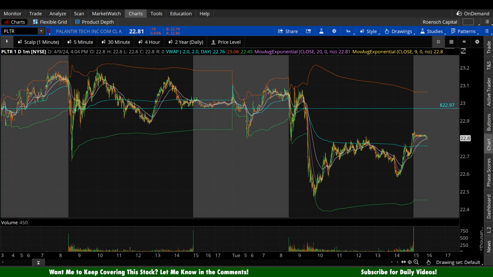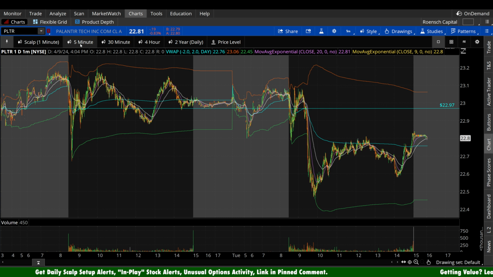Today we're taking a look at Palantir stock, ticker symbol PLTR, on a variety of time frames in anticipation of the next trading day, Wednesday, April 10th. All right, guys, Palantir stock here today down 19 cents a share. That's minus 0.83%. Let's take a look at this thing and pull out as much bias as we possibly can if the market is giving us that's not immediately obvious. Let's do so in 10 minutes or less.